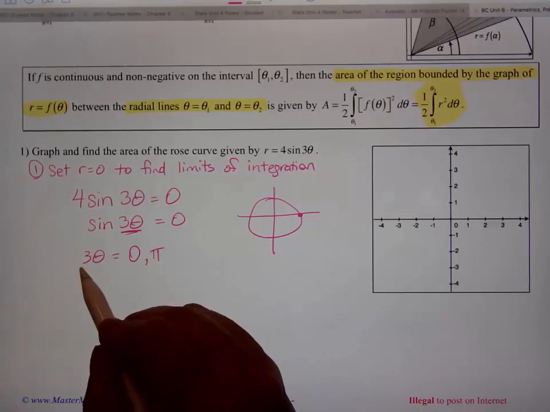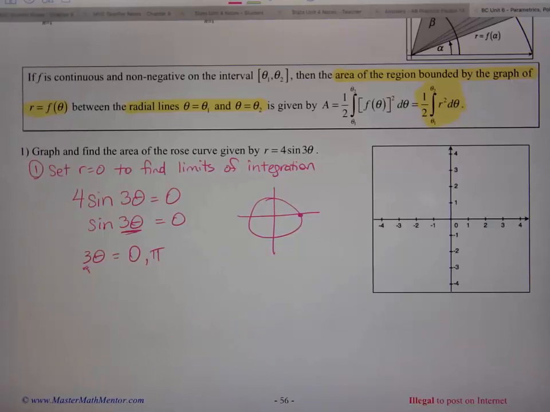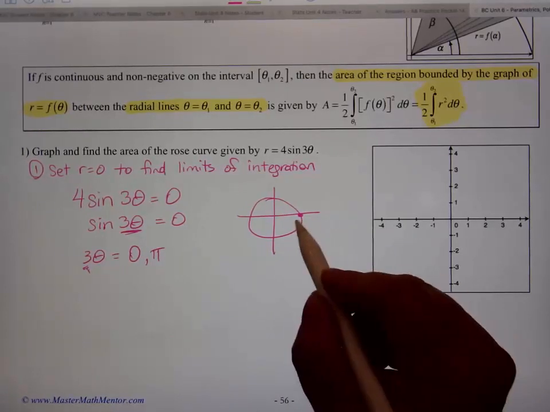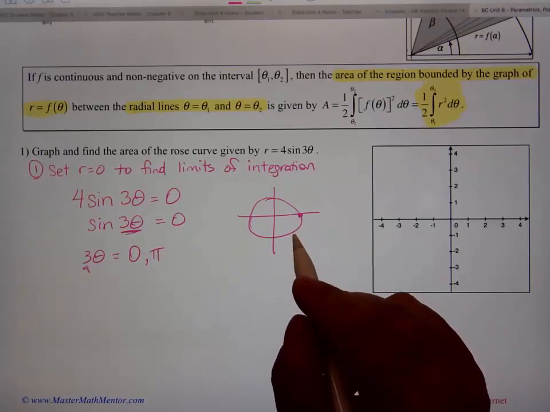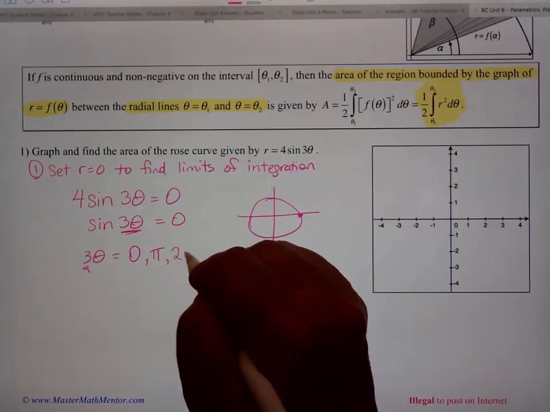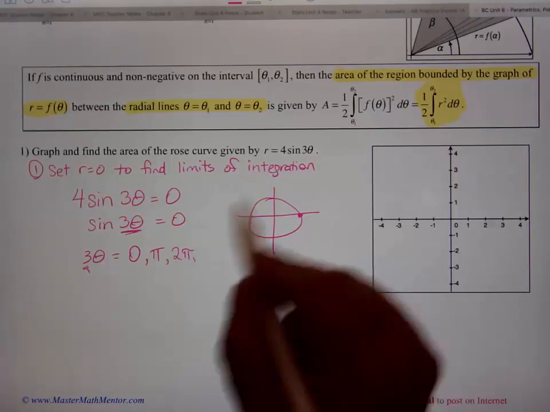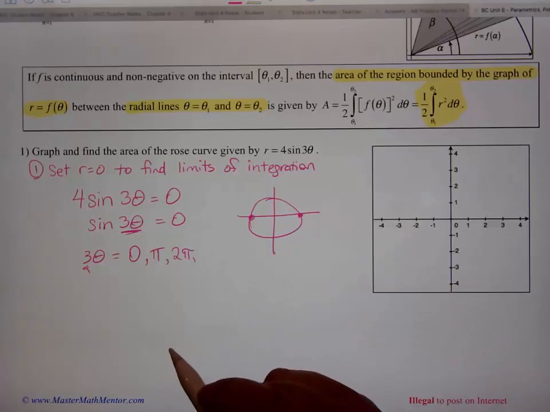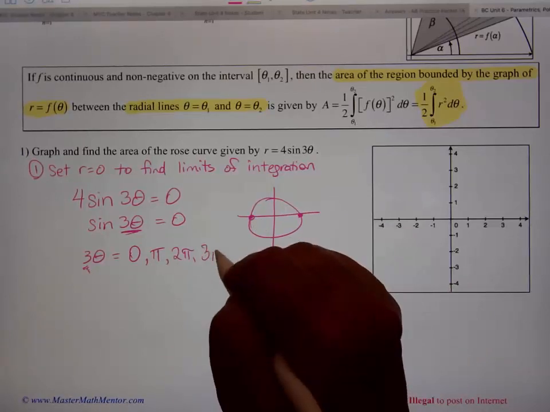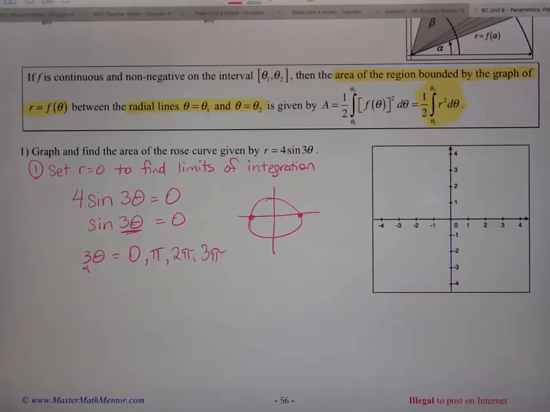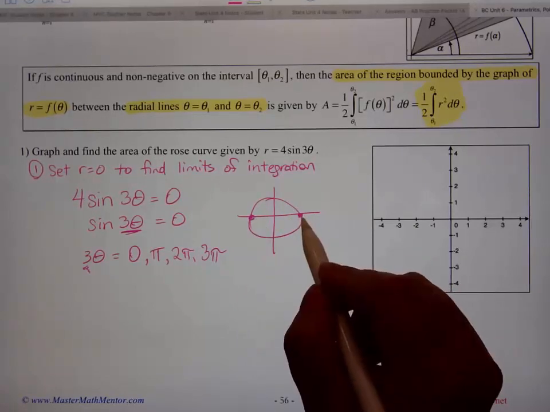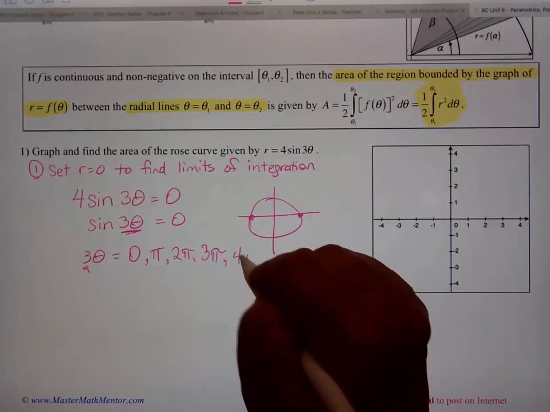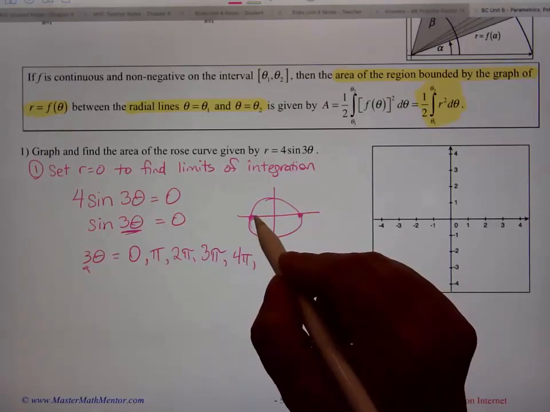But this 3 tells me I must go around the circle 3 times to get all my answers. So if I go around again, 360, which is what in radians? 2 pi. You are right. What is the next stop going to be? 3 pi, right? 0, 1 pi, 2 pi, 3 pi. What's the next stop? 4 pi. We're going on a merry-go-round, right? And what's the next stop? 5 pi. That's far enough.